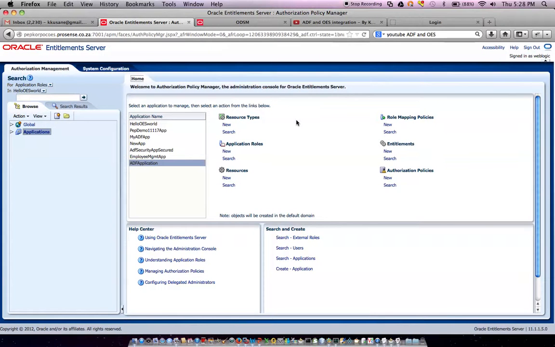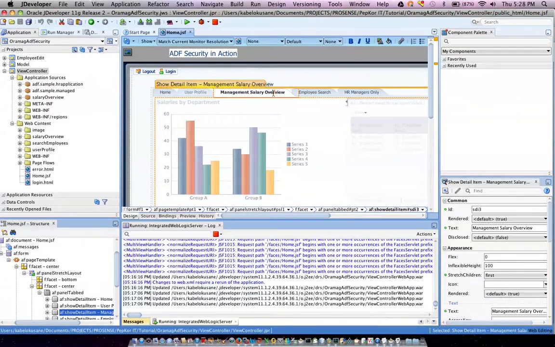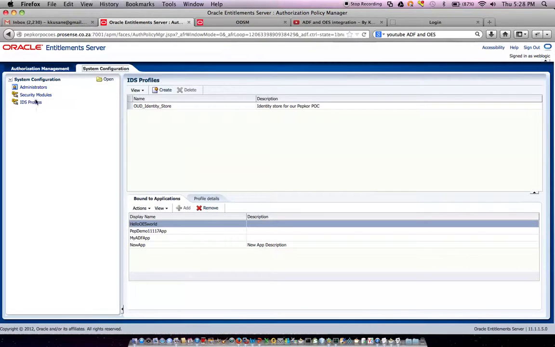We have defined all the artifacts required to secure the management salary overview tab of our application. The next step now is to make sure that your newly created application is bound to the security module.